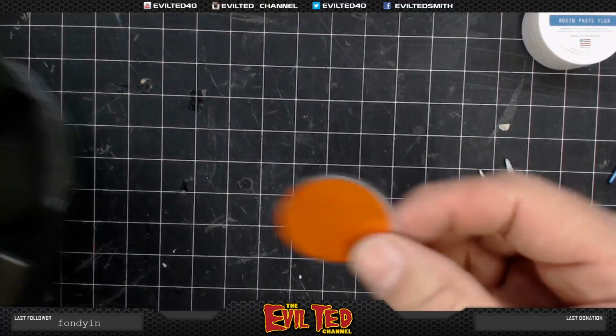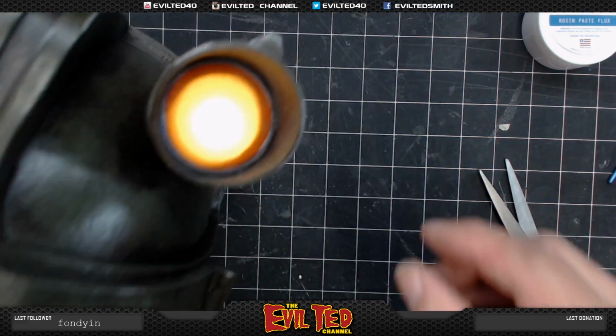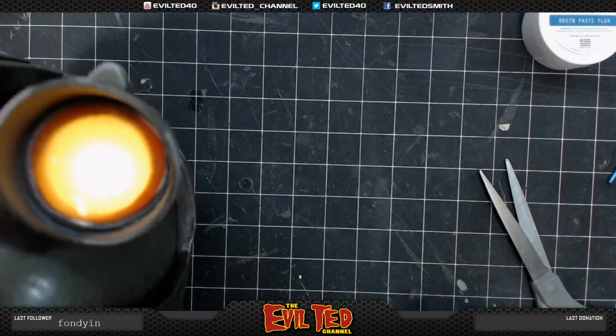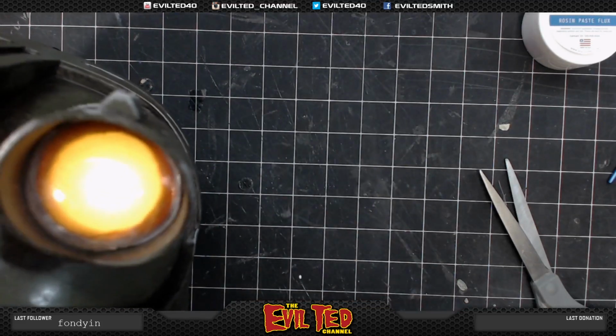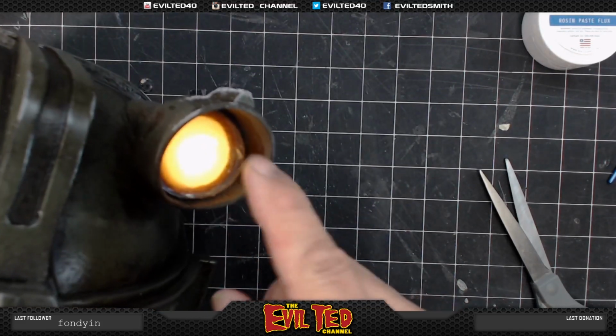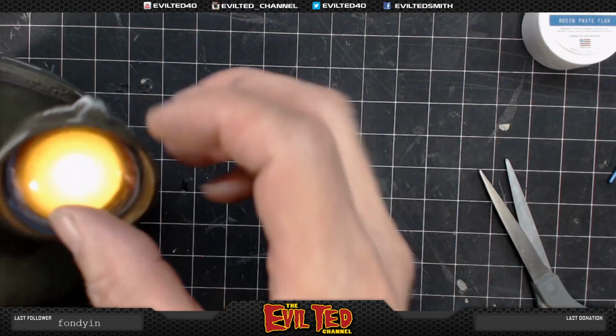This sits in here like this. Right? See? Got the glow. Look at that. That's so awesome. And then this goes on top of this, like that. You know what I want to do though? I think this is cool, but it's so clear. I'd like to diffuse the lens a little bit.